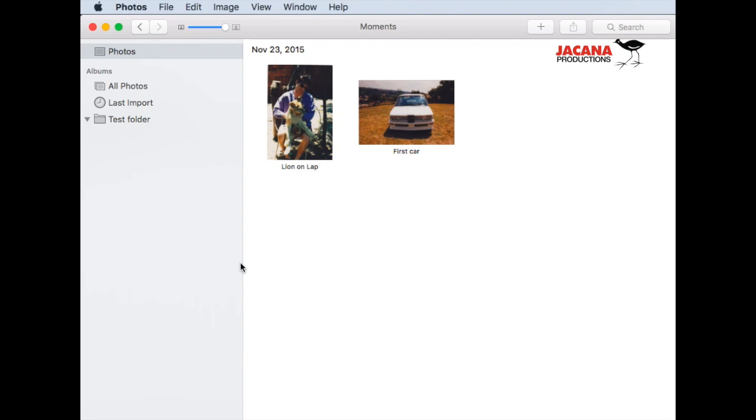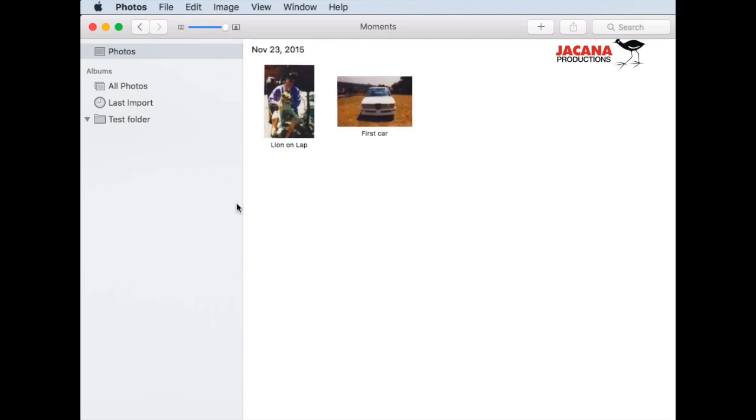So here is the new Photos app, and as you've probably seen, it is somewhat different than the iPhoto app. But anyway, that's what we got, and we're going to put it on the thumb drive to print at one of these kiosks. So let's go.